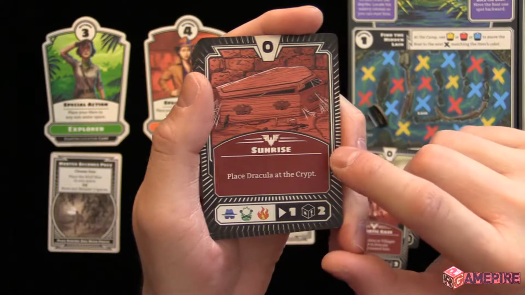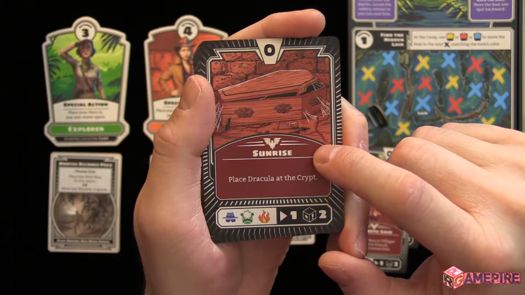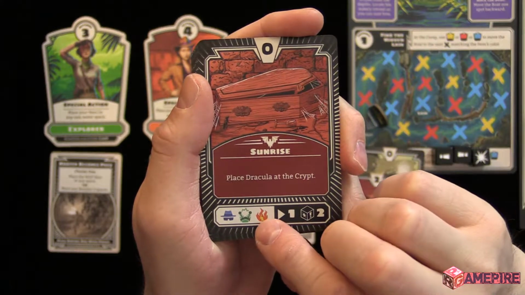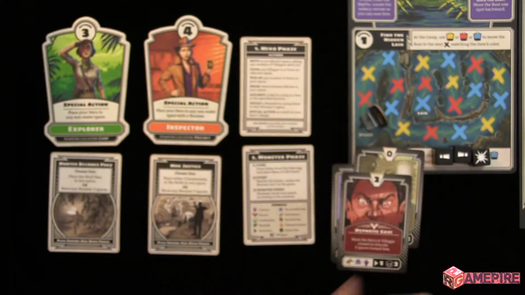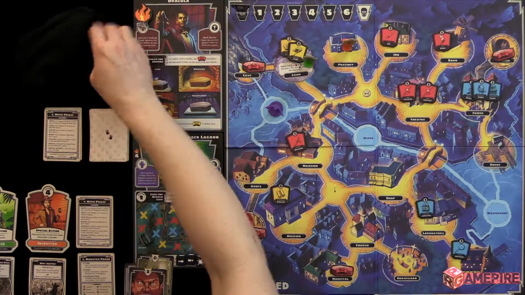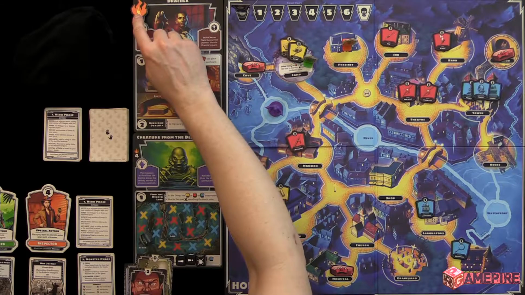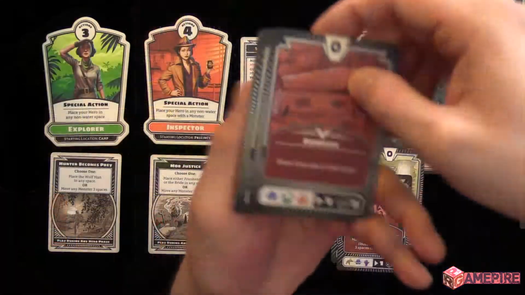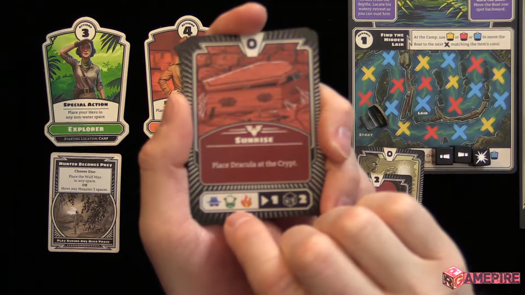Again, here's another one for Dracula. No objects will be drawn. Now, you see the frenzied marker here. So that's where it matters who's the frenzied monster. Right now, that's Dracula. So if Dracula is frenzied, he'll move, even though his symbol is not down here.